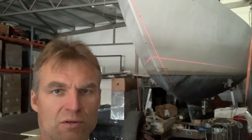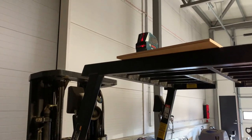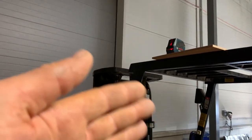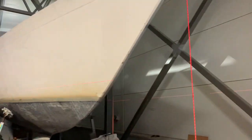To build the interior of the boat, it helps when the boat is level. And this is what I'm doing right now, trying to level it. I'm using, as you see, a laser. The problem is that the bow of the boat is sloped, and you can move the level one way or another and turn it, and it will still match with the bow line.